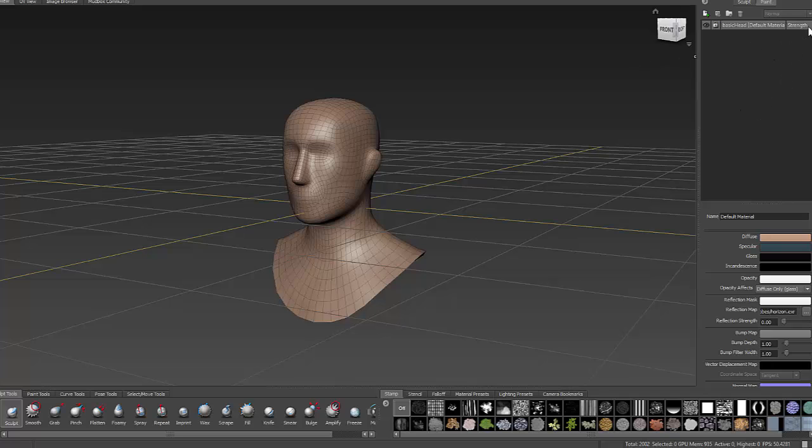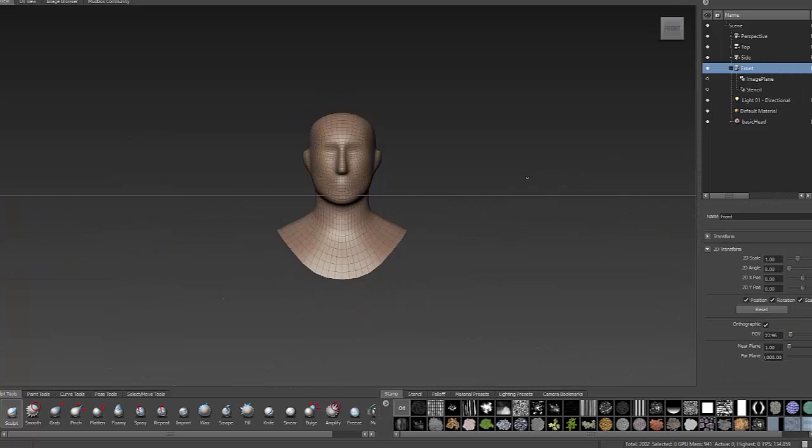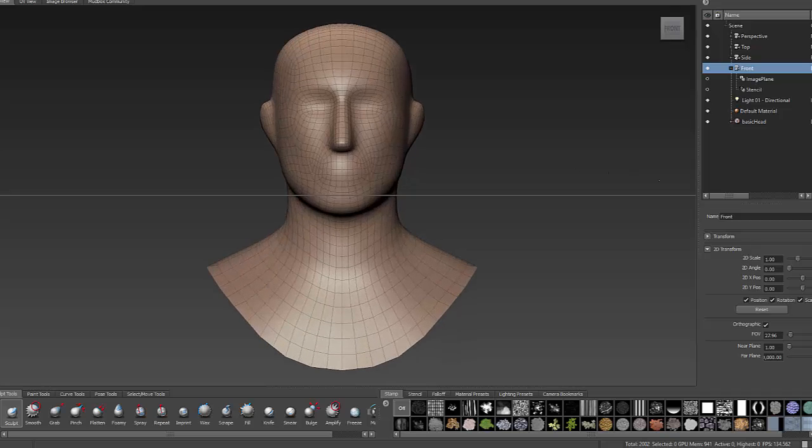I'm going to come to my right hand panel and go to object list. In my object list, I see I have all of my cameras. So this is kind of like my outliner would be inside of Maya. I have my perspective, my top, my side, my front. I'm going to go to my front camera, right click on it, and say look through. I'm right now looking through my front camera.